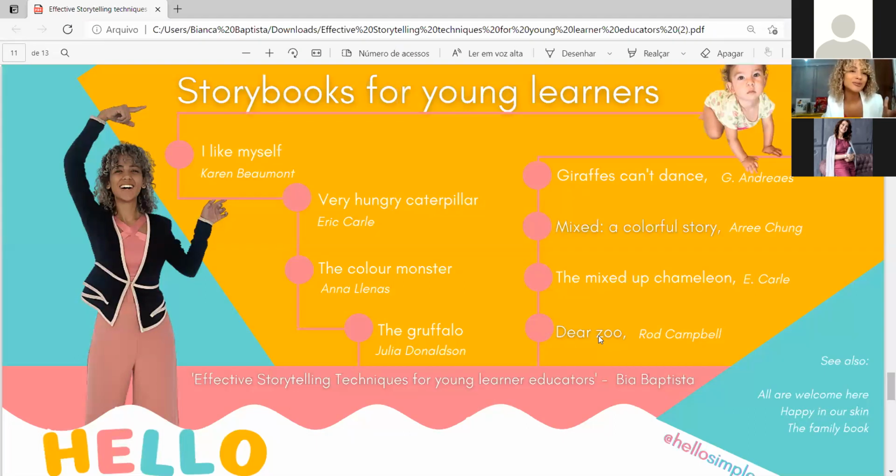And Dear Zoo: I wrote to the zoo to send me a pet. It's just so much fun, this book. Very simple, very quick, and it talks about problem solving too a little bit, and it's great to bring in the adjectives.